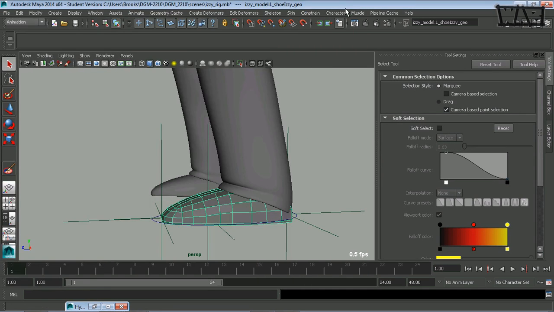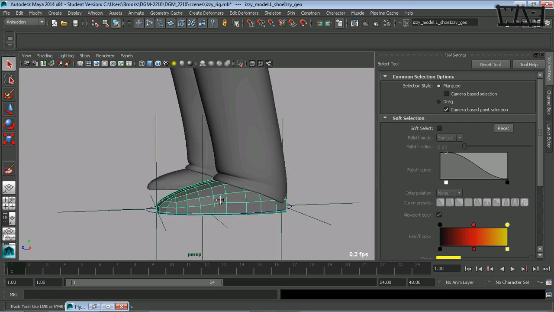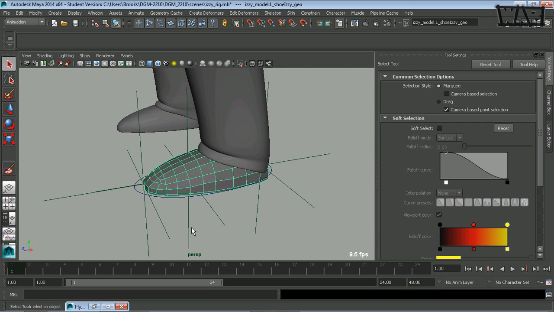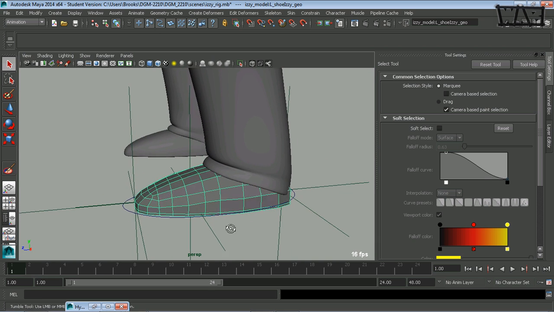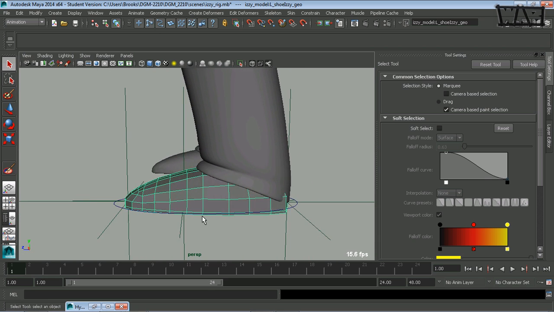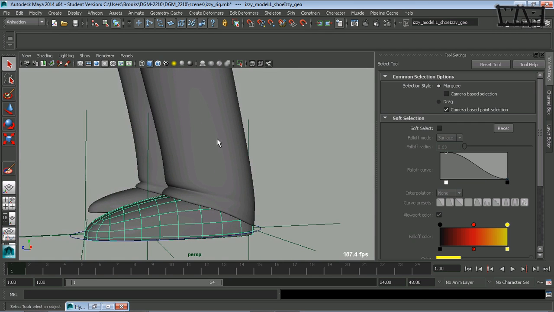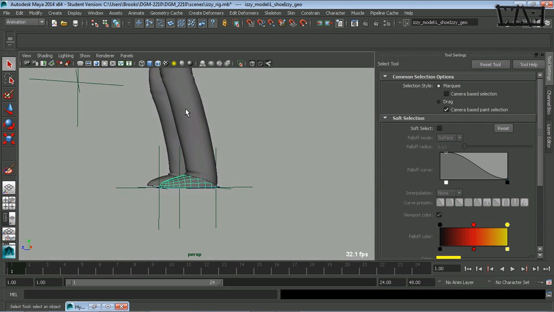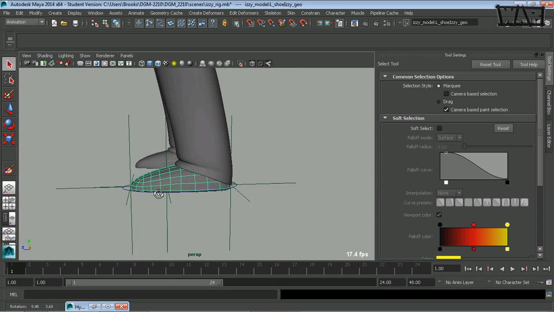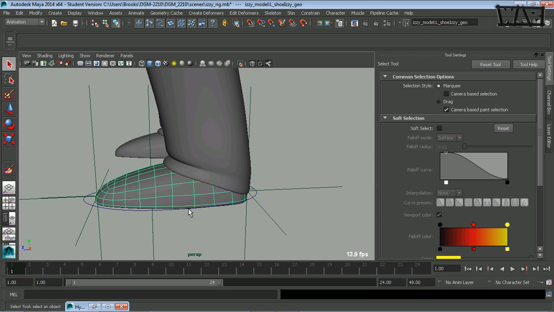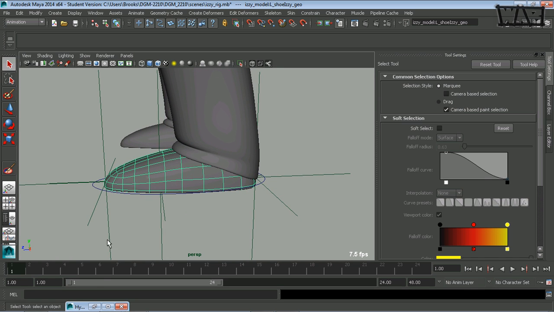Okay, so I'm back and I've got the weight painted on the foot. Maya crashed while I was doing that and I didn't save for a while, so I had to go back and redo a bunch of stuff just real quick. But basically, the leg is not weighted anymore, so it's not going to move with the foot. But the foot is, so this is going to show off some stuff.